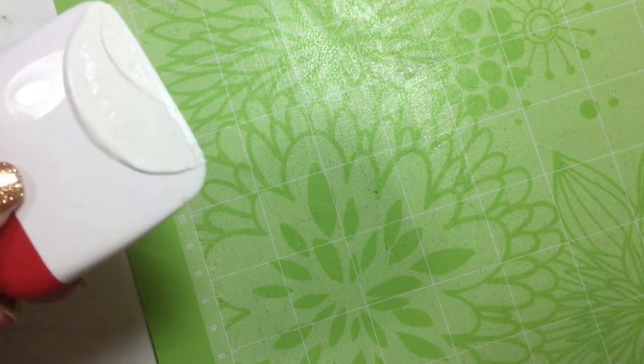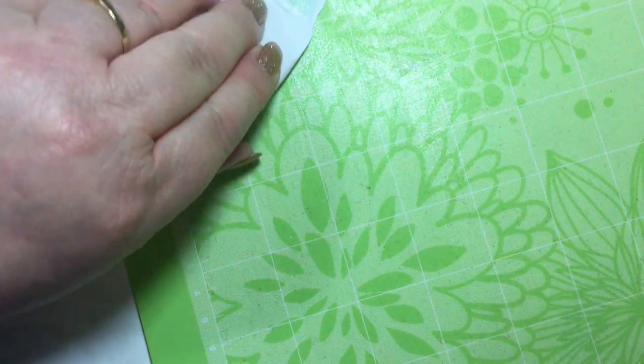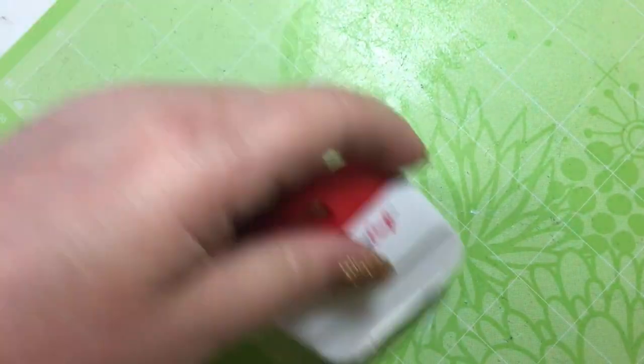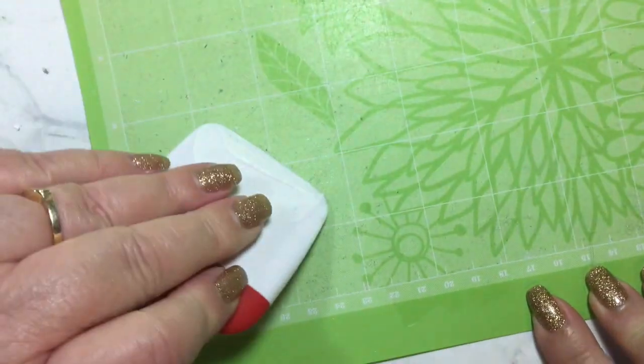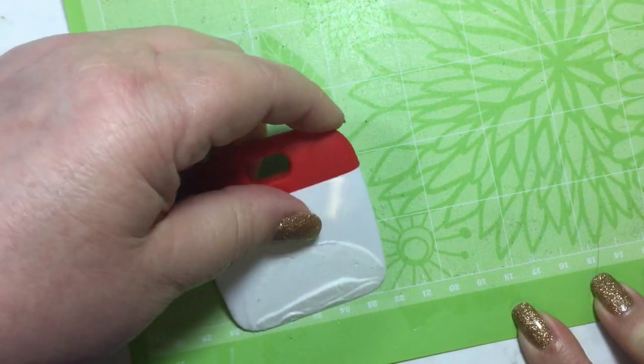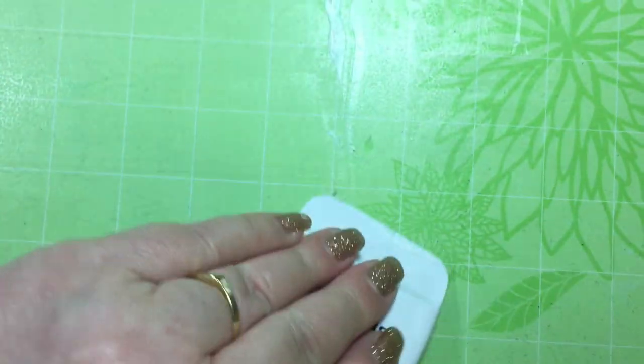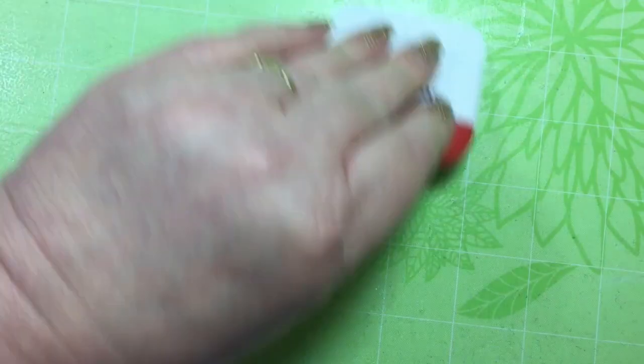As I turn to the bottom of my mat, you can see here on my scraper, I have a lot of the glue still on my scraper. So I'm going to put that onto my mat and work on putting a thin layer down. Alright, so while it is still wet, if you move it around in the light, you'll be able to see that you've covered all the areas.